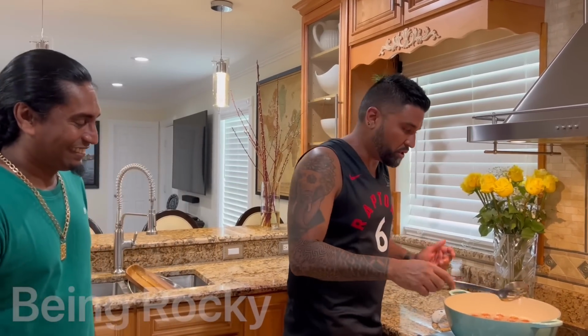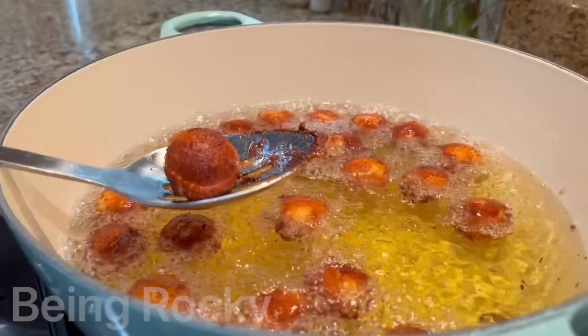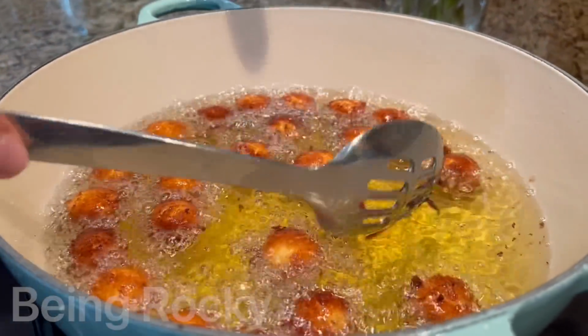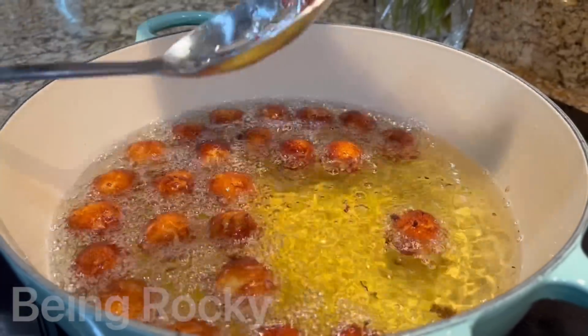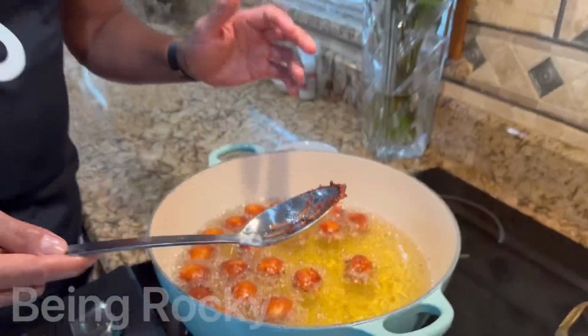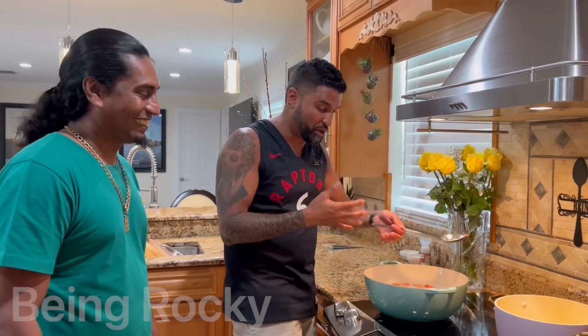Nice. So come, let's take a look. Okay. So I still want just a touch more color on this. We're not trying to burn anything, but this is like cooking on the fly, right? We notice the oil's too hot, so what do we do? We throw back a little bit of oil in this to bring down the heat. The Gulab Jamun's going to bring down the heat as well, and I shut the heat off. That's it. This is sometimes how you have to maneuver.